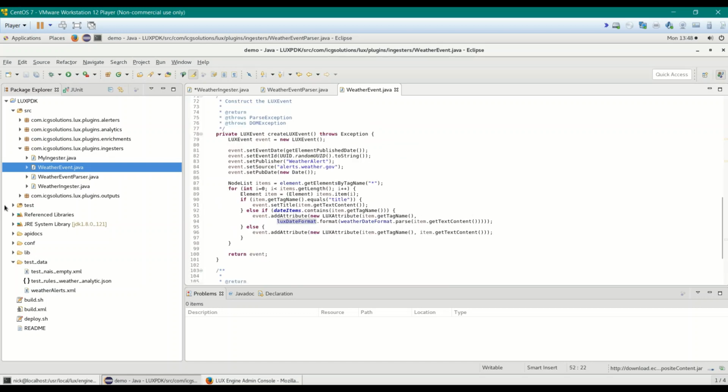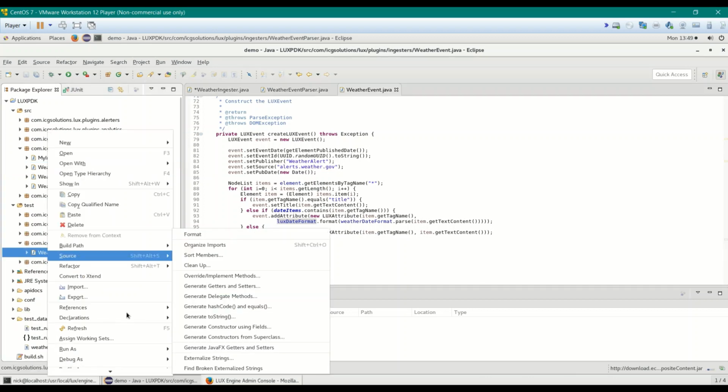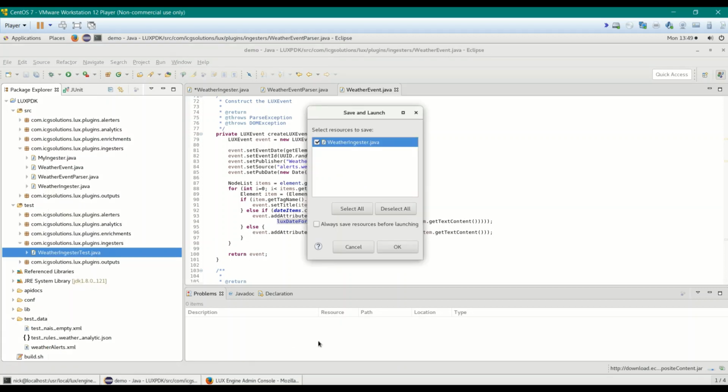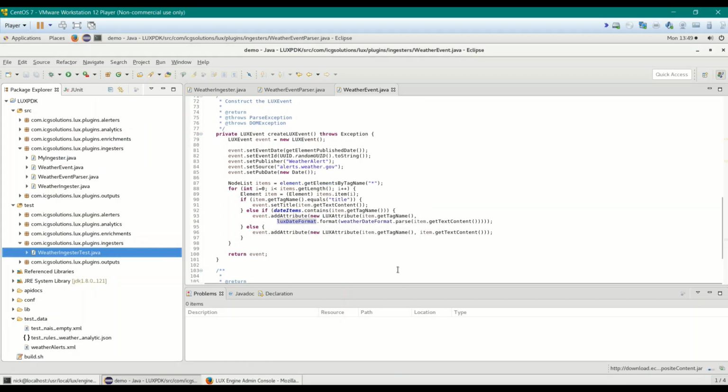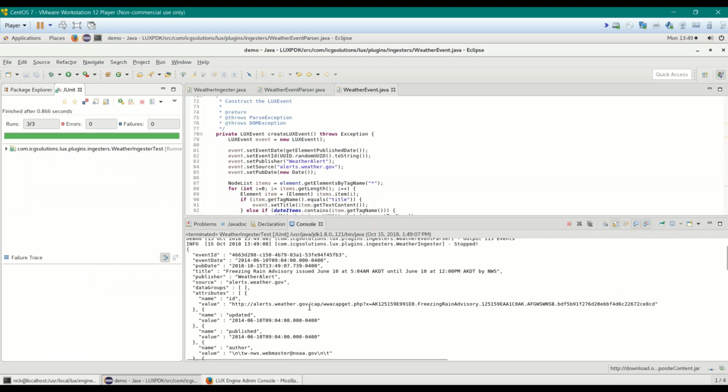So we can go ahead and run that unit test again, and we can see the LUX event that is produced.